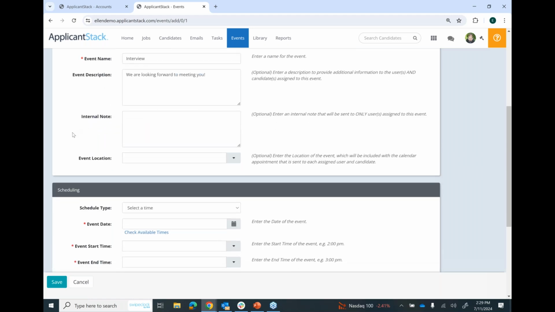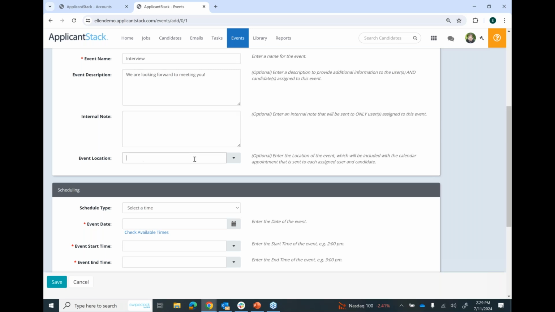Continuing down through the event template, this internal note is private. So your ApplicantStack Recruit team would be able to see this note, but the candidate would not. So you could say something here like, drill down a little bit more into Joseph's project management experience, something like that.